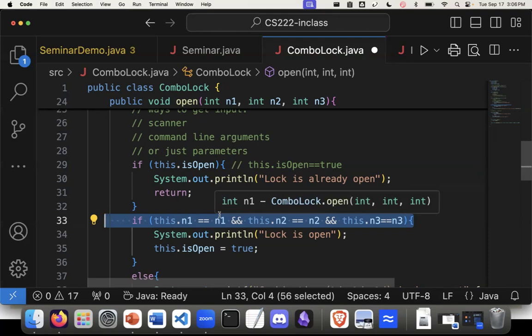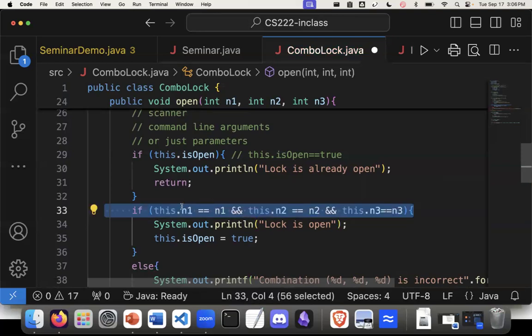So instead of copying and pasting the same exact code, I'm going to put this checking into a separate method. That way, if later on I add a method that needs to check the combination, I can just call that method. And if I need to change the way that I check the combination later, I can just edit that method, and I don't need to go into every place that I had that code and change it. So we're going to shift things around a little bit.